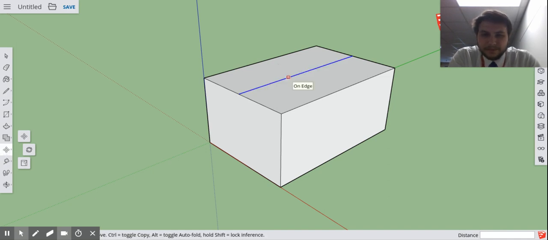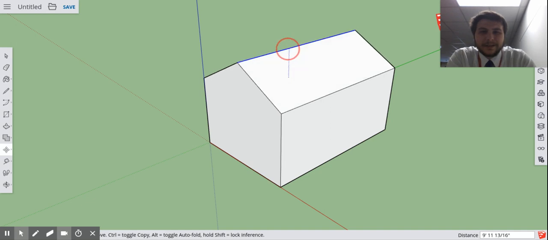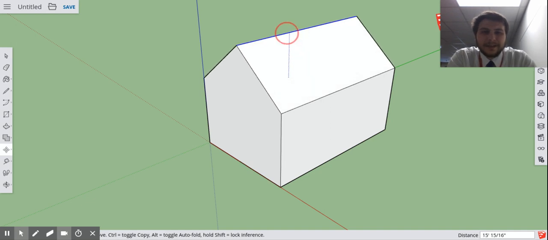Now that we have that midpoint to midpoint connection, I'm going to use my move tool, the little arrows right there, move tool, select it. I'm just going to click on that line that I just made. I'm going to drag it straight up, and I want to make sure that I get this box that shows up that says on blue axis. Very important that you have that.